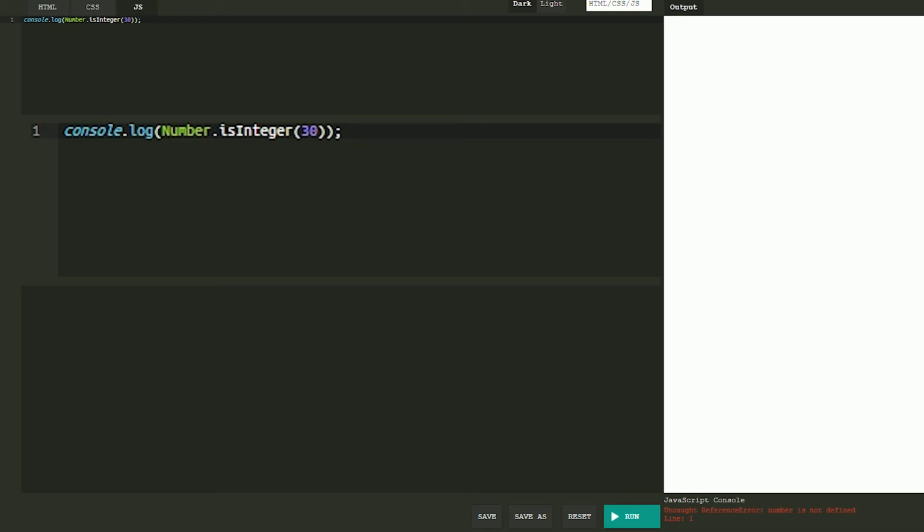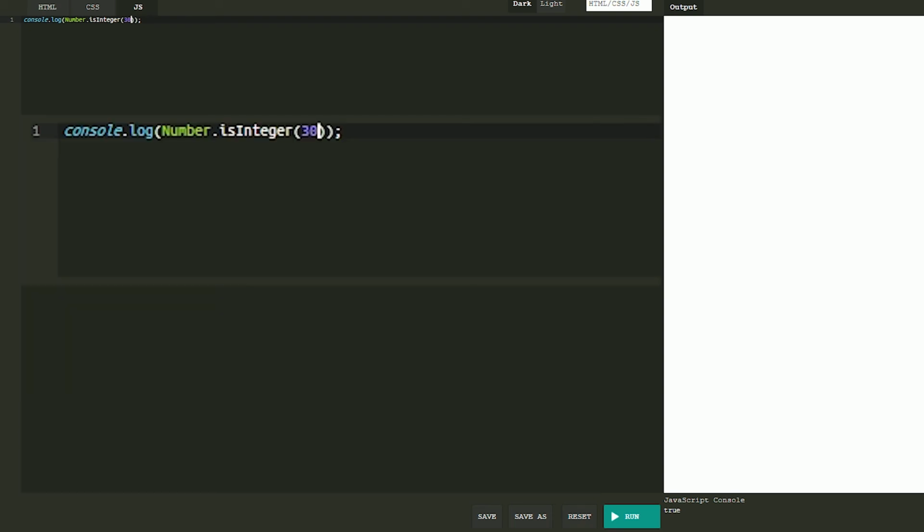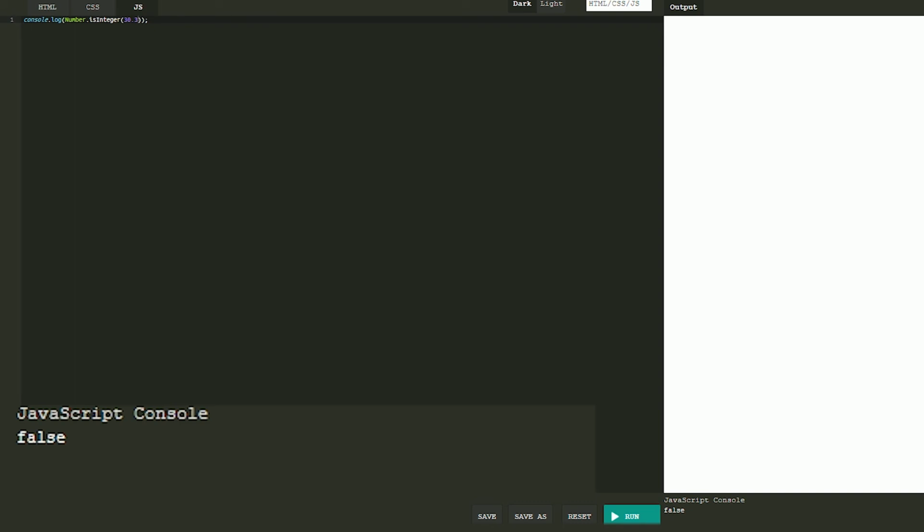So this one, it's going to check that the number you've inputted, which is in the argument here, is an integer or not. So if we remember, integer is a whole number rather than floating point, which is a decimal. So I've inputted the number 30 and I'm going to run it. It outputs true. This does true or false because it's a check. So now if I put 30.3 and run it again, it would output false because that's a floating point number.